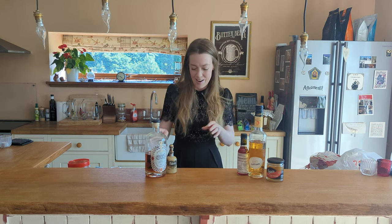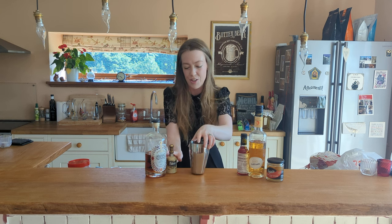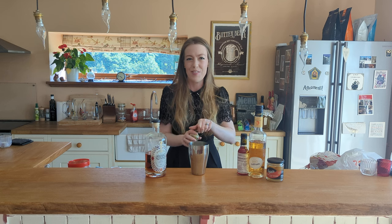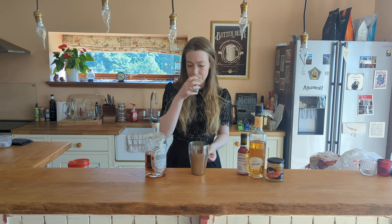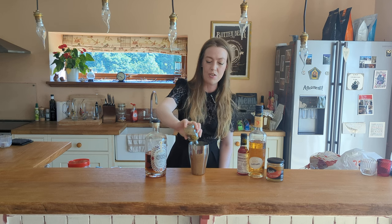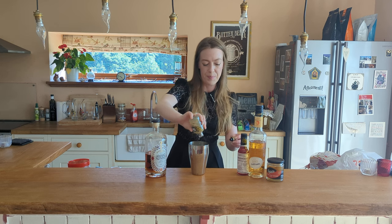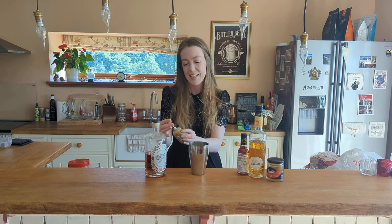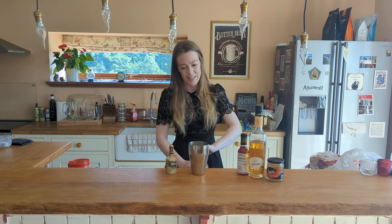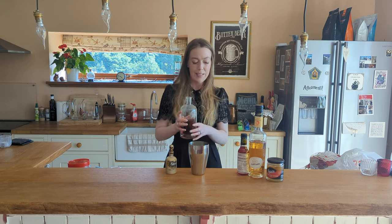Let's get on and start in the shaker. I'm going to just do this whole little bottle because it's just 50 ml of tequila. Smells so good. Oh my goodness, I'm so excited for this. No need to measure because it is 50 ml. Amazing. Keeping these bottles as well, definitely. They're super cool. Love the little skull topper.